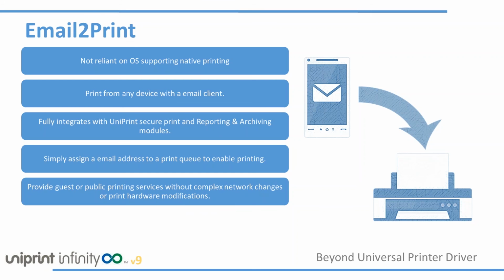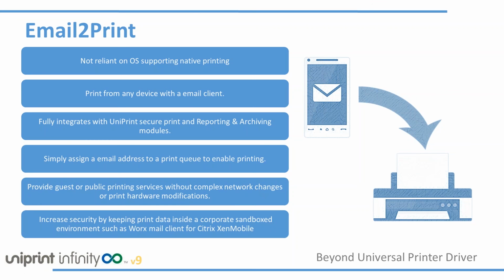We have a use case in one of the government agencies, a community health agency, and they basically allow people to come in and print to their printer. All they do is set up a couple of printers and say, okay, if you want to print, just email your document to this printer, and that's it. That's the end of it. So you can do that. And I mentioned security already, so I'm not going to reiterate all those points.